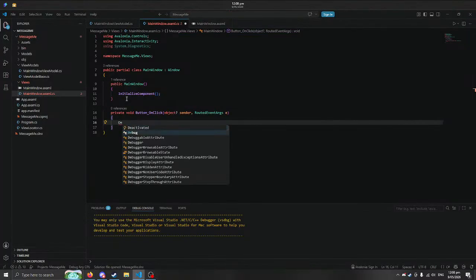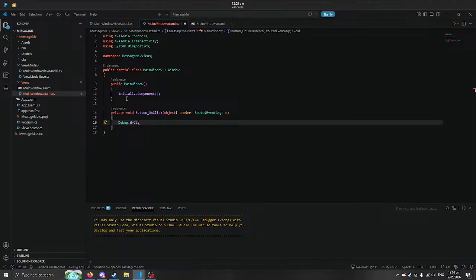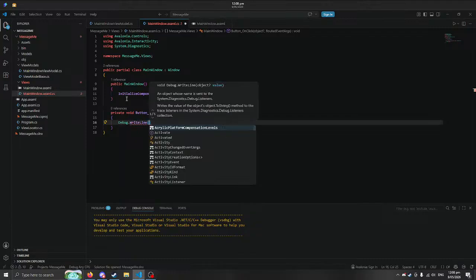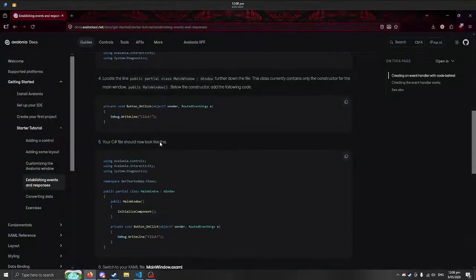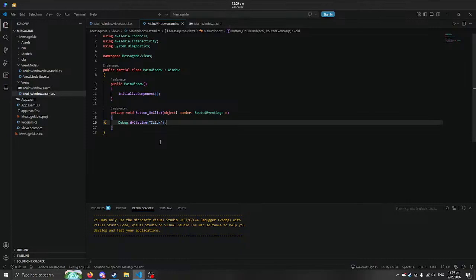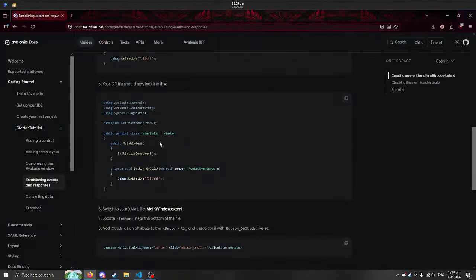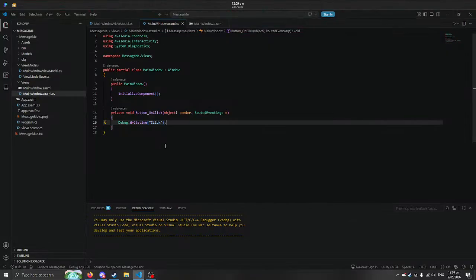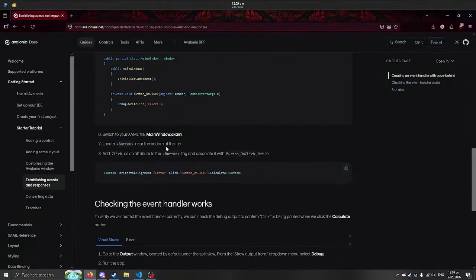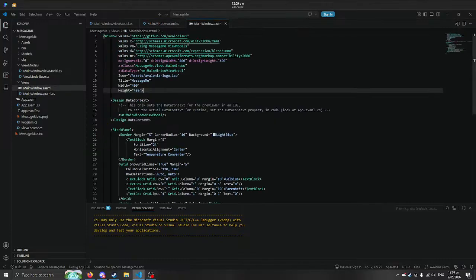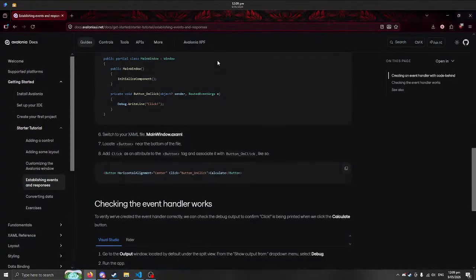Debug right line. Yeah, that seems about right. That's how you call a function.